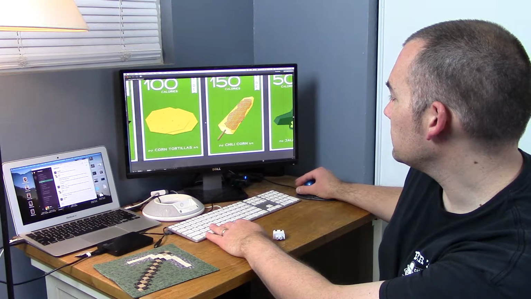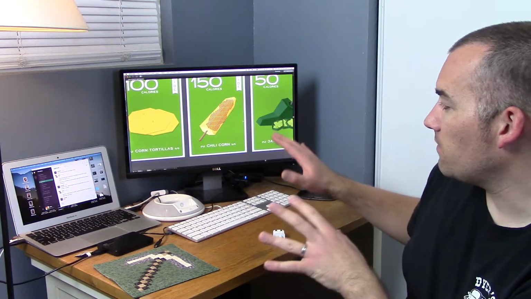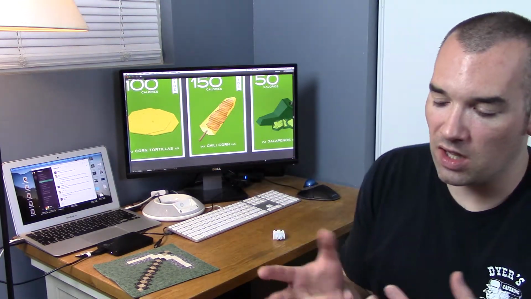We have corn tortillas, chili corn, which is a fascinating item to me. This is another one that kind of represents 2 different approaches. I ended up going with a pattern because it really replicated what a dry ingredient looks like when it's on something.